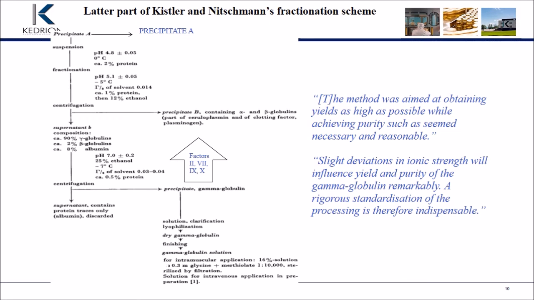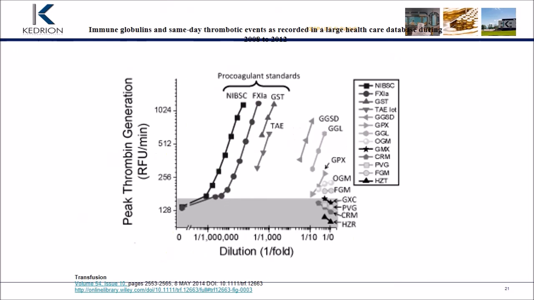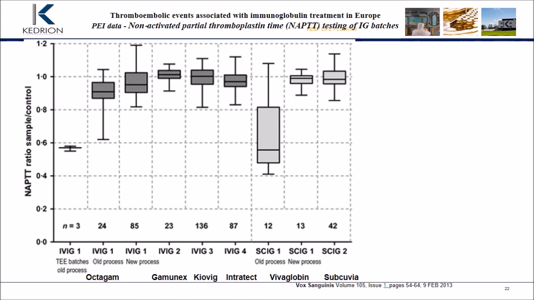And in fact, this is another publication from the FDA, when you look at the factor 11 content through thrombin generation, you can see that certain products have high content. And if we look at this particular slide, I think this is more clear. This is the coagulation time, which is used to measure the activation. You can see here different batches of Octagam. The first batches which were involved in the thromboembolic events. Notice how short the clotting time is. This means there's a lot of activated clotting factors. Then this is the old process, but no thromboembolic events.